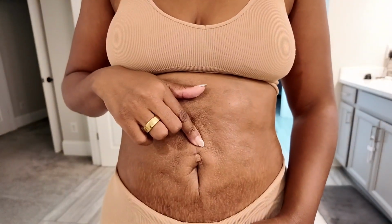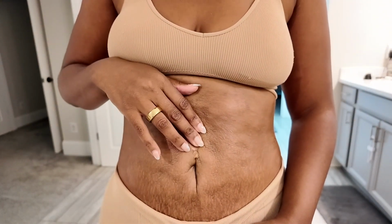The doctor asked, she was like, do you still wear your belly button ring? And I was like, no girl, I haven't worn that since I got pregnant with my daughter, more than 5 years ago. And she was like, okay, great. I'm going to go ahead and use this instead of giving you a separate incision. We'll just use this as one of our entrance points, which worked really well.